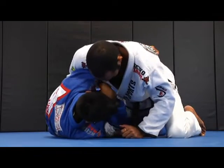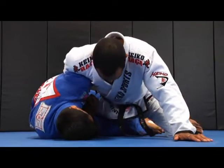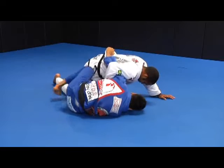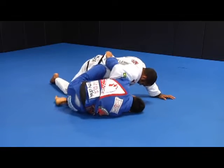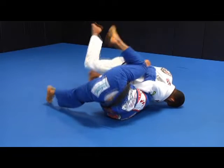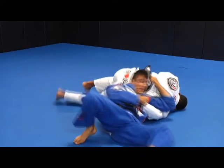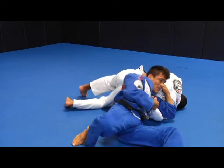I counter by securing his right sleeve with my right hand. Then I hip escape to my side to make room for my left butterfly hook. Next, I lift my hook a little bit to elevate Rafael and create the space I need to roll out under his near side armpit. As I come out the side, I escape my head, put my back on top of his shoulder, and I crank the joint like a Kimura arm lock.